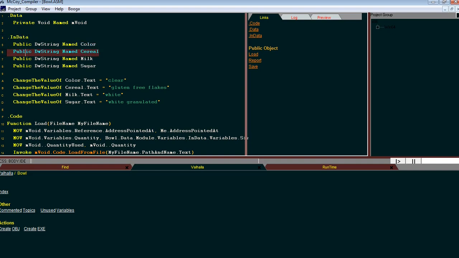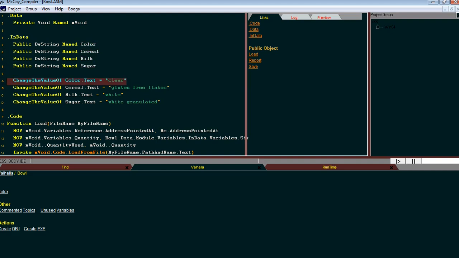And it has a color, and that's a string object, and my string object is DW string. I split my string object into DW string or DB string, and the DW string is the Windows equivalent to the UTF-16 because it's 2 bytes per character. So that's my string object. It's a color. It'll be the color of the bowl.